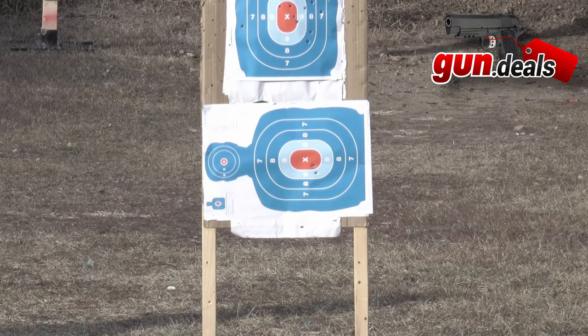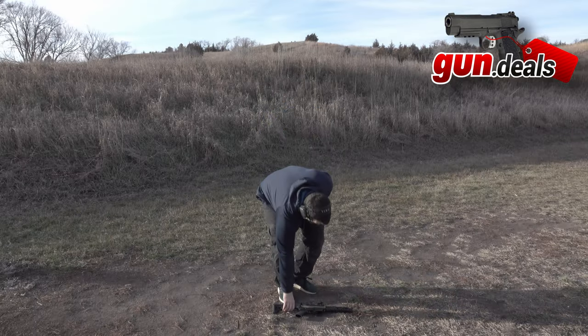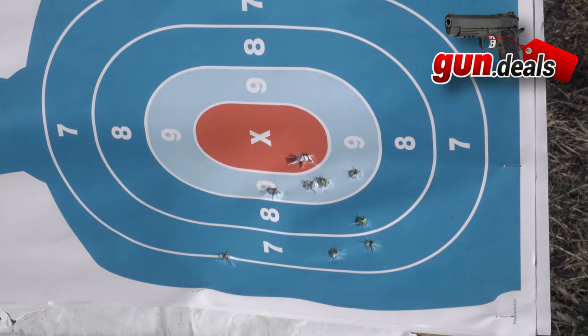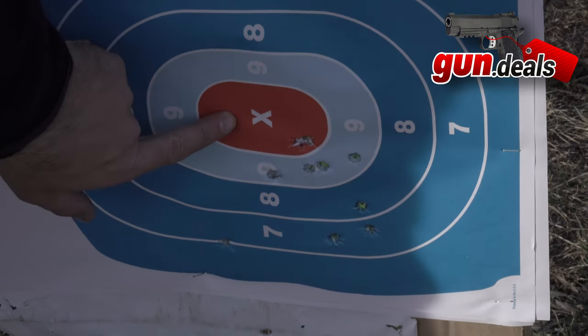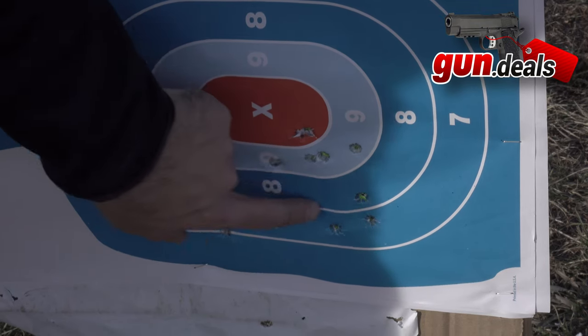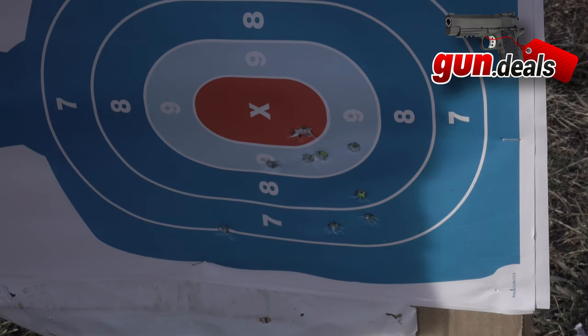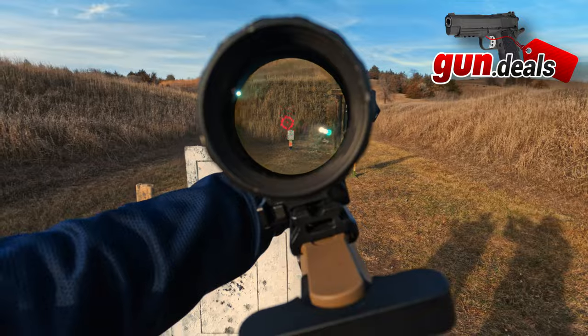Now I did do some drop testing on the optic, but it was borderline worthless because the rifle that I had it, or the SBR that I had it mounted to, was an AR9 that for some reason with the ammo that I had that day was shooting like 8 inches at 25 yards. So while the groups didn't appear to shift much, it's basically worthless because the groups were so bad to begin with. So I will do more testing in the future. Just unfortunate that that ammo out of that gun for some reason performed very poorly when in the past it was shooting about 2 inches at 25 yards.